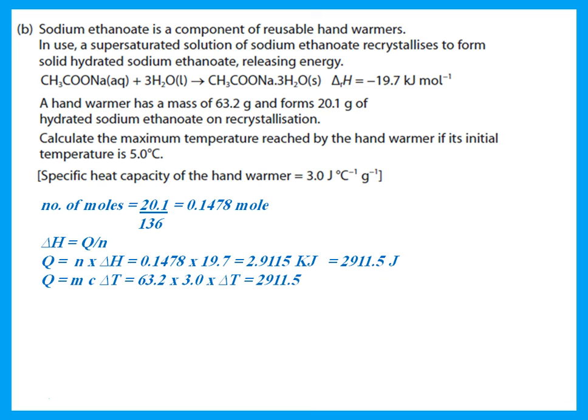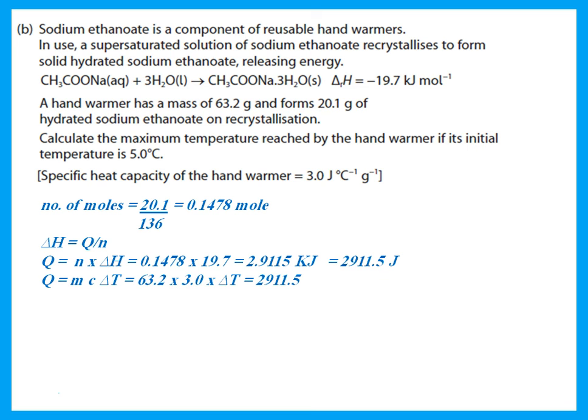So Q is number of moles times delta H. The number of moles we calculated times the delta H he gives me. Remember, in Q, you don't need the sign. The delta H must have a sign. Q, you don't need the sign for anything. The delta H was in kilojoules, so I multiply that by 1,000, I get the Q in joules. Now you should know that Q is mc delta T.